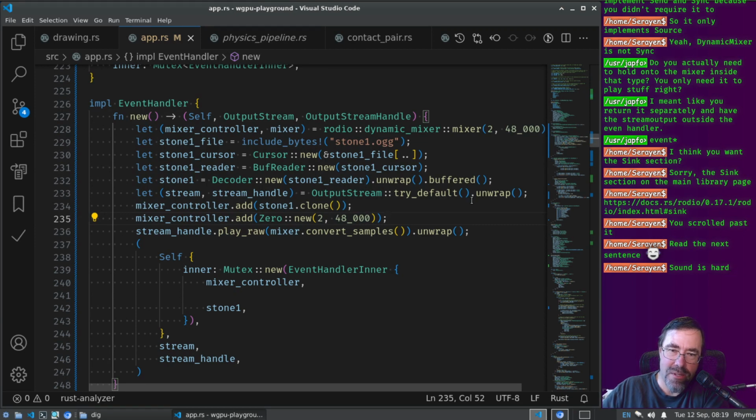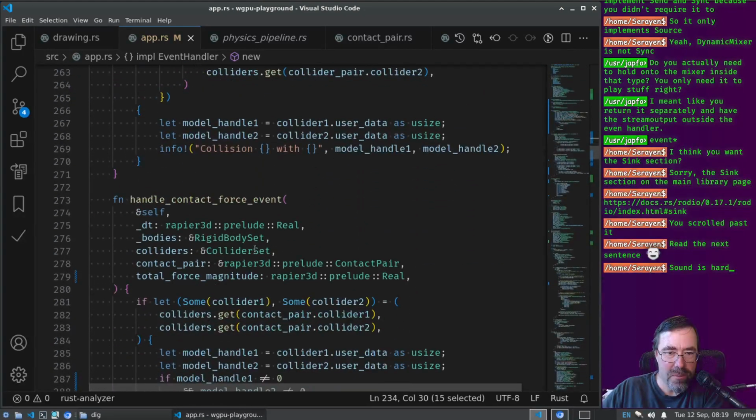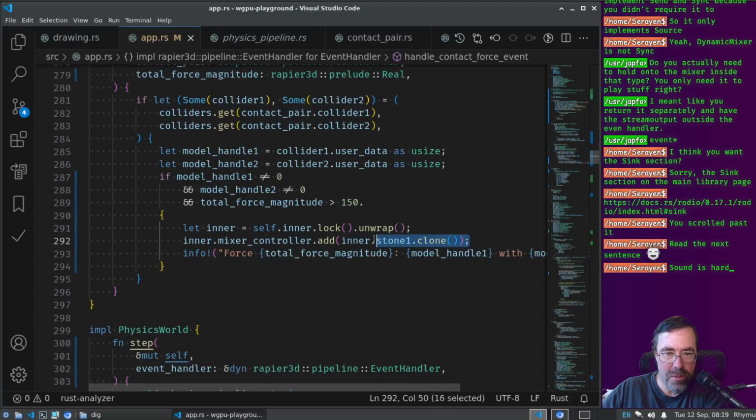Couple things I could do, right? I could have the sound we play depend on what is colliding with what. I could attenuate the sounds depending on the force. So here, when we clone the sound, we could give it an attenuation depending on the force magnitude. I'll let that go to voicemail.